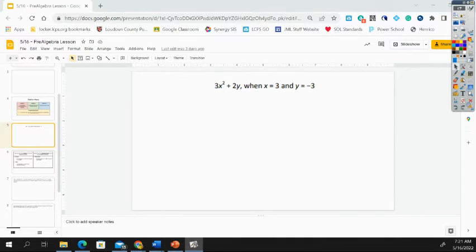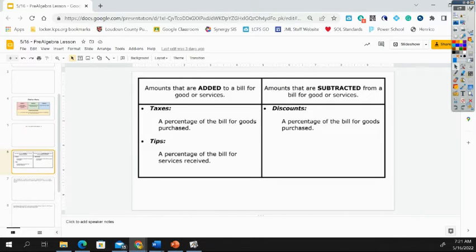The next problems that you're going to work on today are discounts, taxes, and tips. These are something you always have to figure out and work with. But the main thing is, when we solve these problems, please make sure you're checking: do they want just the tax, tip, or discount? Or do they want you to calculate the total at the end? If they ask you just to find the discount, the tax, or the tip, all you do is turn the percentage into a decimal and multiply. However, if they want a total, you have to do some extra math at the end.